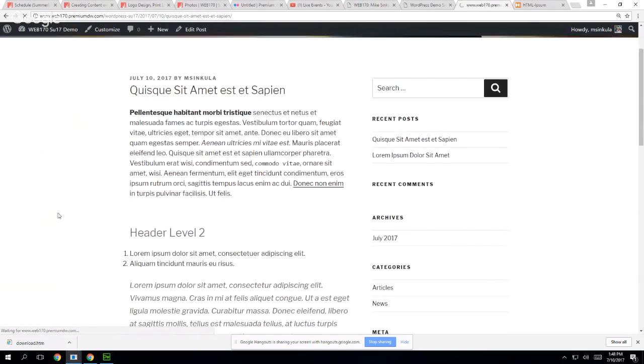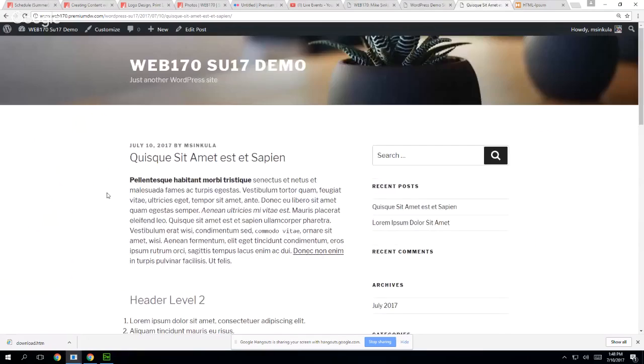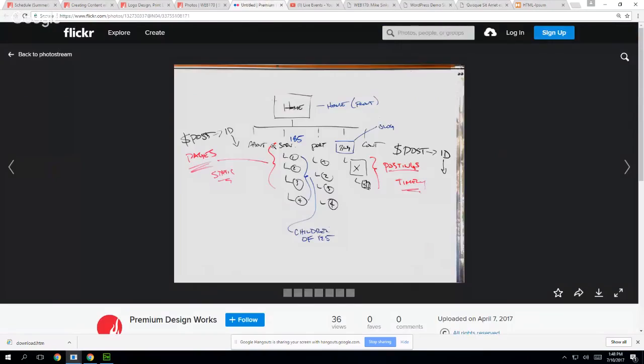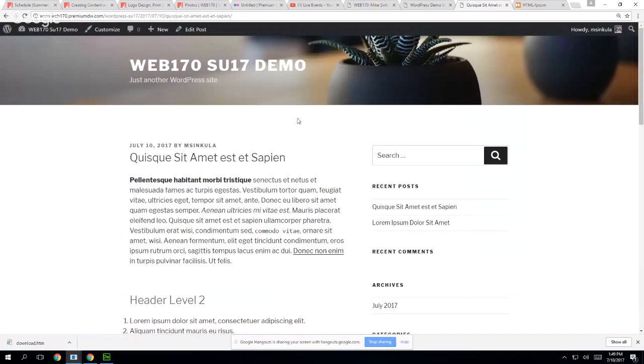Okay, so we're just going to leave it like this for the time being. Now what we want to do is also create pages. You ready to create a page?